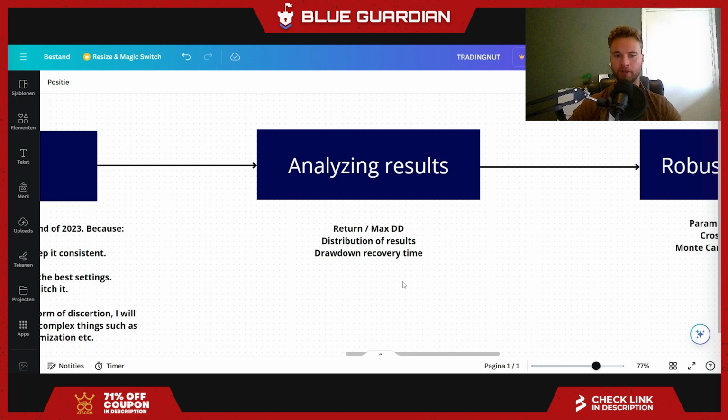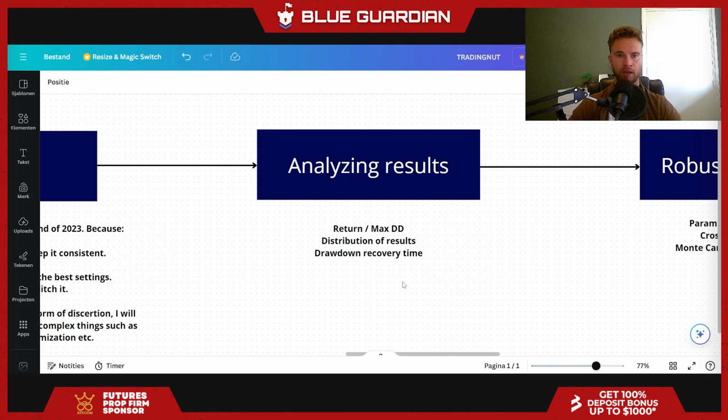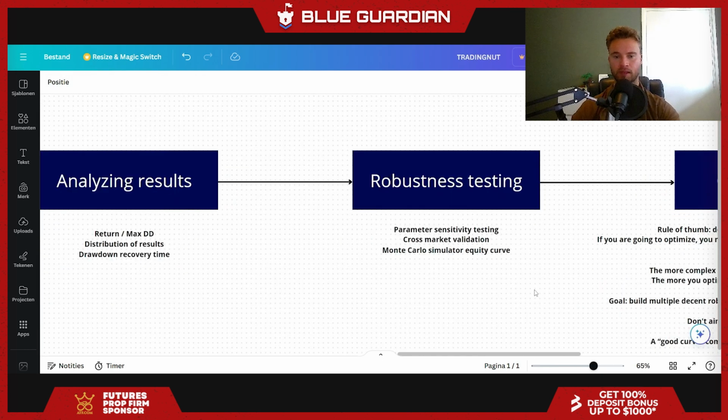If you cannot handle being in a drawdown for 100 days or something, or 100 trades, first of all, it's quite hard to avoid it because most strategies will go through such periods. But on the other hand, if it's really something like 300 days or even 300 trades or 500 trades in drawdown, which some systems can be, you might want to ditch it, because if you cannot mentally cope with it, you're not going to be able to trade the strategy without mistakes. Therefore, you're going to run into issues when you trade your strategy live. So these are 3 very important metrics.